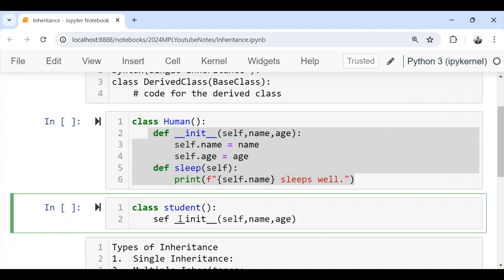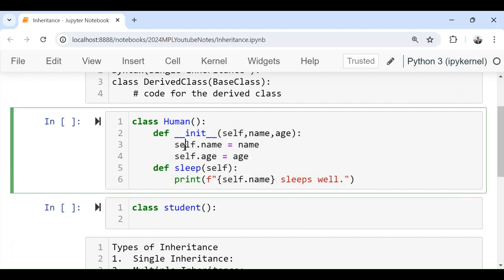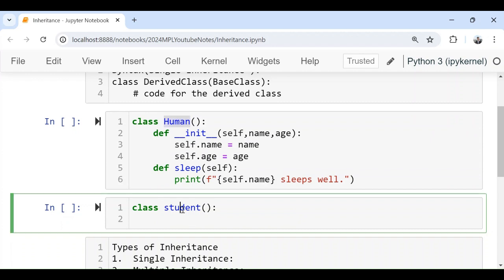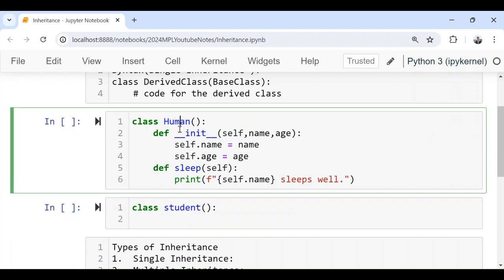Now if I write a student class again without using inheritance, I have to write all of them again. But what I will do is write a student class and inherit all the code from the above class. So now let's discuss. We know that human is the existing class or parent class. The student we want to introduce is the child class of human. We know that in the real world, if a person wants to inherit something from his parents, their DNA must match. So he or she must be a real child of them.